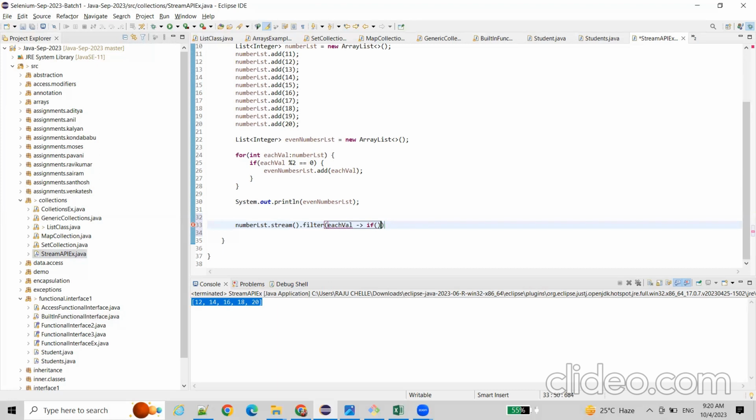If each val % 2 == 0, then you can return true. Okay, for this also put the curly brace.